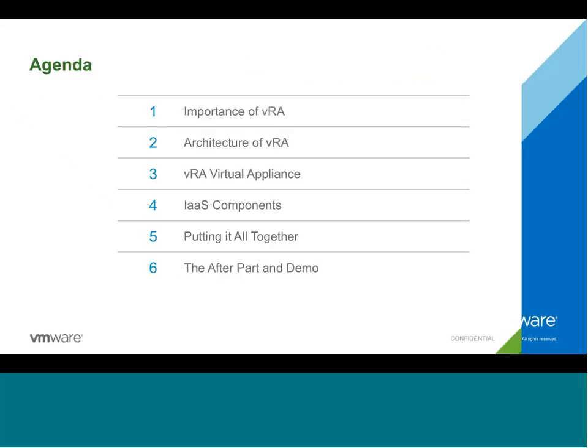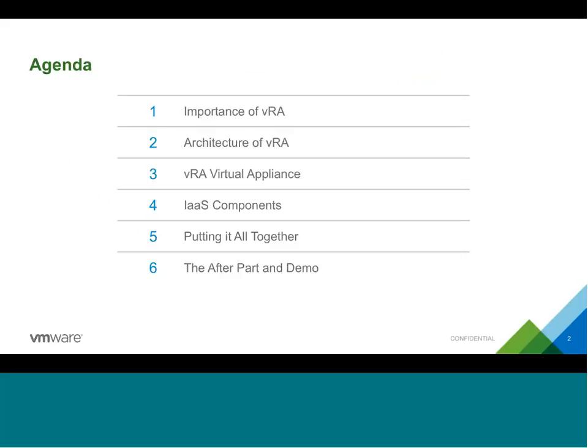So the agenda for today is first, the importance of VRA, why we need VRA, the architecture of VRA, different components in the VRA virtual appliance, IaaS components, how we put it all together, and the after part where you actually go ahead and configure the different components to get the end catalog.